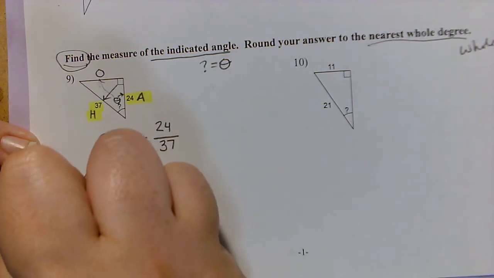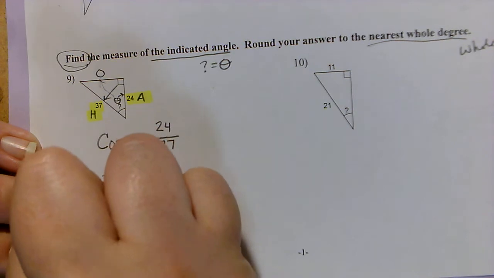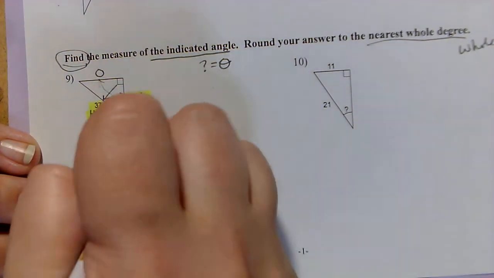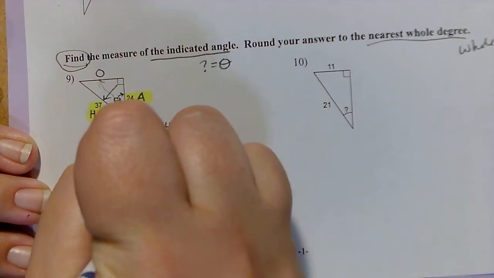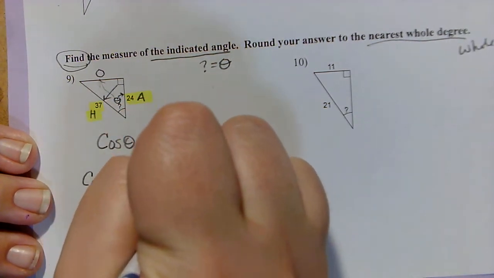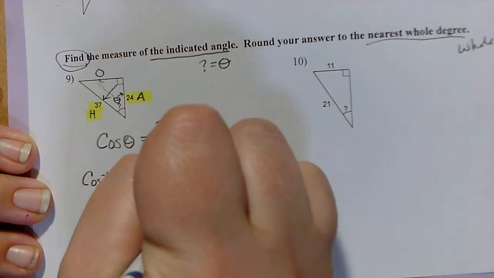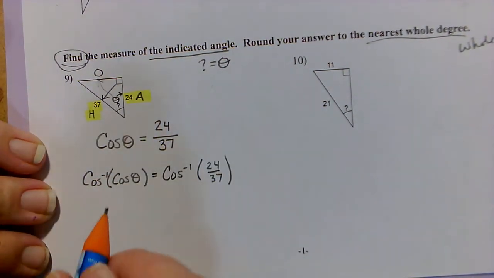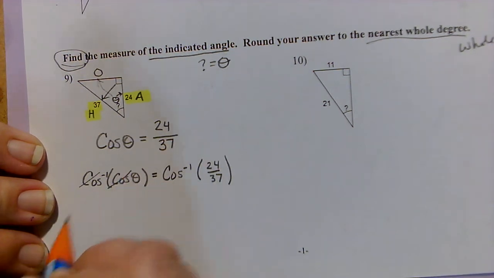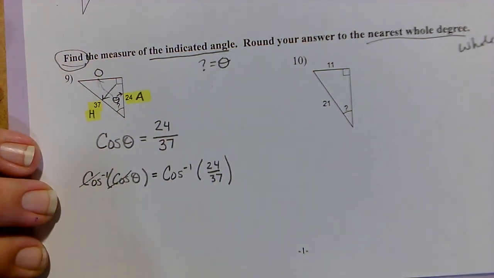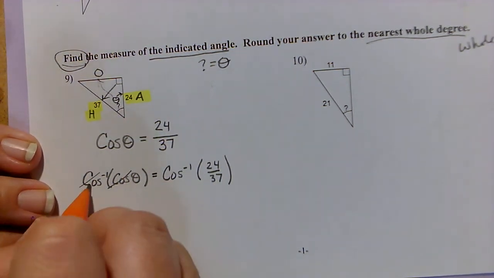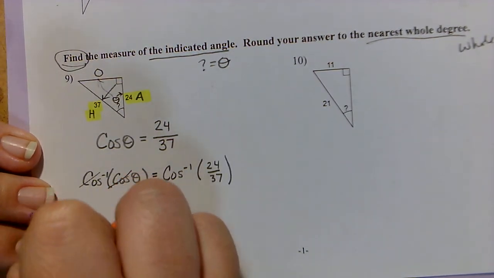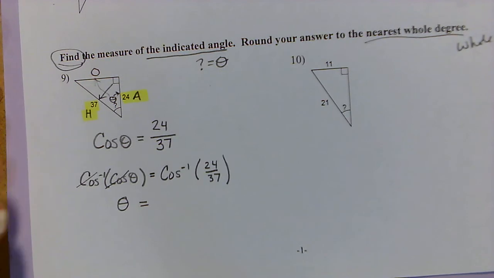I'm going to do inverse cosine of cosine theta. You can use parentheses or square brackets. I think in the notes I was using square brackets. Either one is fine. Equals inverse cosine of 24 over 37. You have to write this step. This is showing your work. You're showing that you're doing the inverse cosine. You want to cross these out. Those people that want to get 8s want to show all their steps. Inverse cosine cancels out cosine. So I'm left with just theta equals, and I'm going to put that in my calculator.